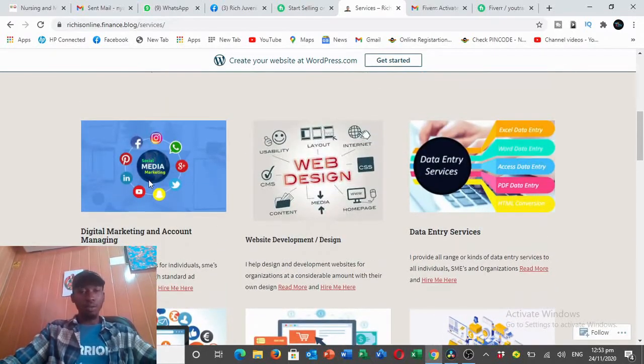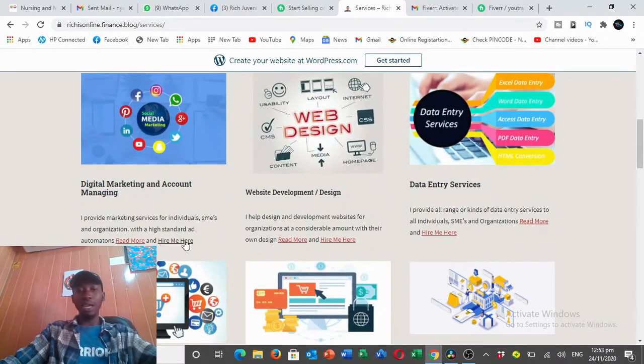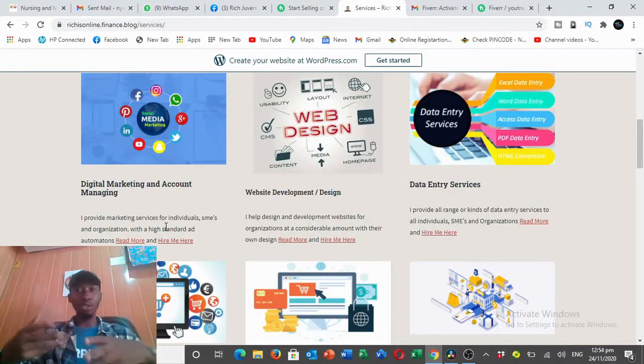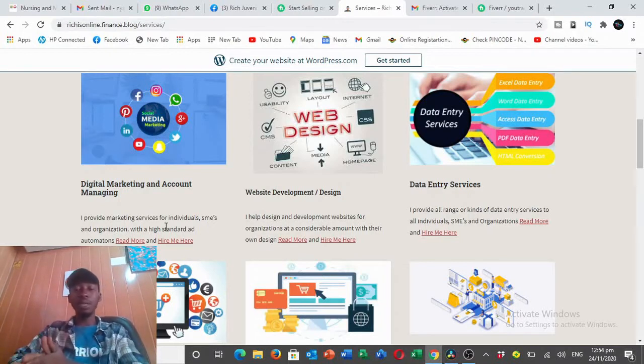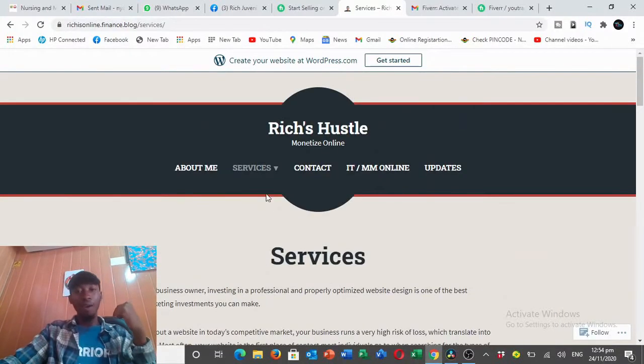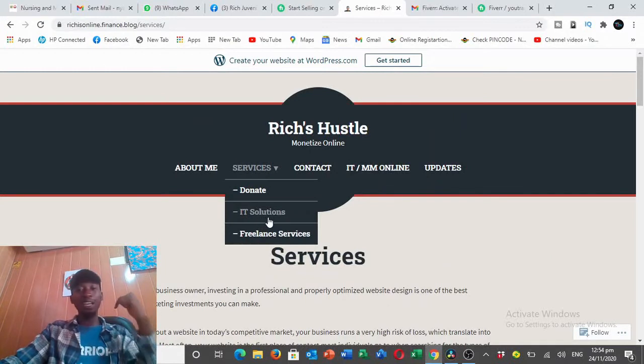So when you go to this one, you just read and then you hire, you pay, like you make payments on the platform every time before you actually reach us. So you don't need to fear that you're working for someone and the person will not pay. You actually need to integrate payments and everything on the platform. So before the person reaches you personally, the person has already made some payment for you. And that is the amazing part of this freelancing job. You actually work at your own pace and you are your own boss. It's one thing that is more easy and highly convenient to do.